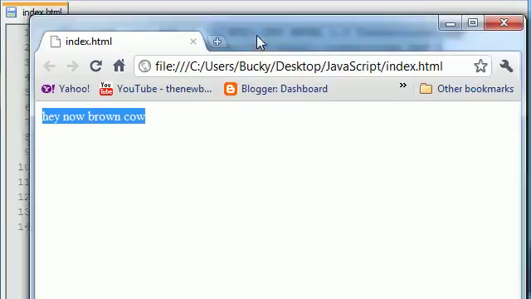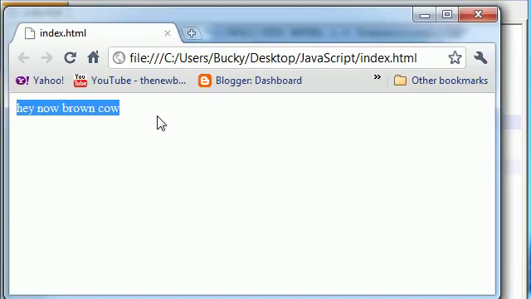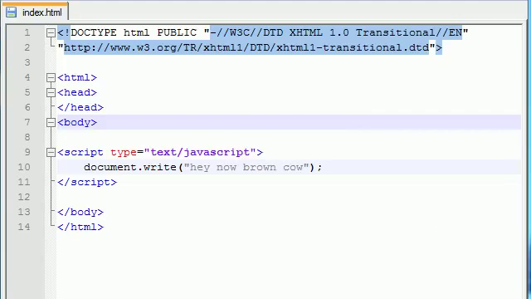So as you can see, JavaScript is working in my browser. If anything like that pops up in your browser, that means that you're probably at school and they tried to block YouTube or something, so they probably took JavaScript off your browsers. But anyways, make sure that you have JavaScript set up. So if you see this, that means you're good to go. If you get an error message or don't see this at all, that means that it's not working in your browser and you need to fix that.